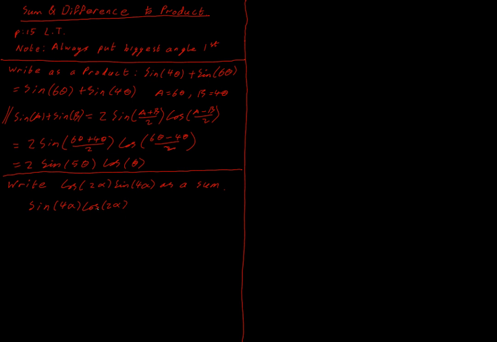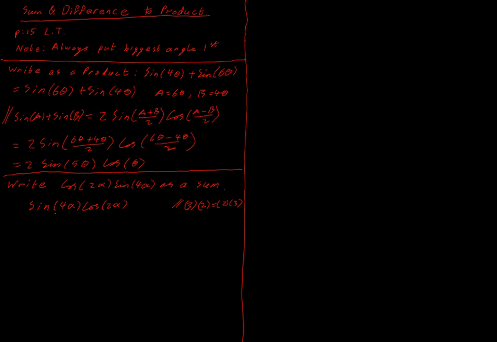Now you can do this, it's just a reminder, multiplication order does not matter. 3 by 2 is the same as 2 by 3. You are able to swap the order of multiplication. So that's what we're able to do here. Now, we have our bigger angle first, so that's sorted.